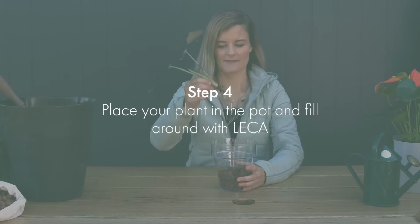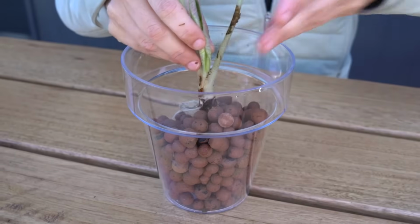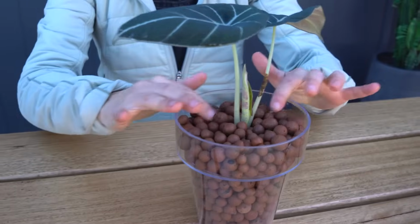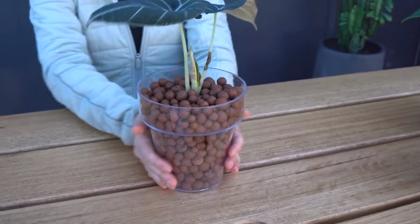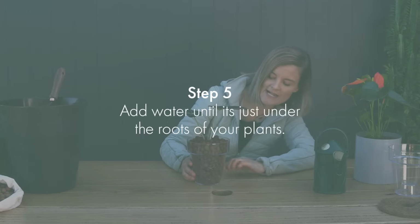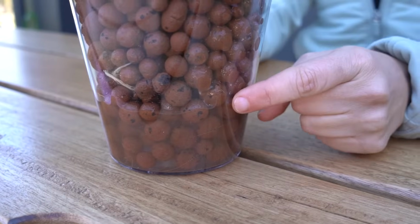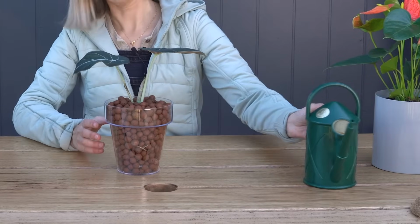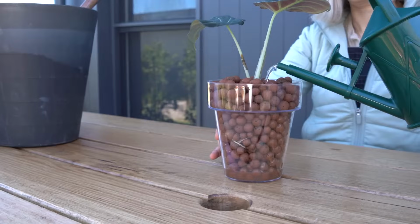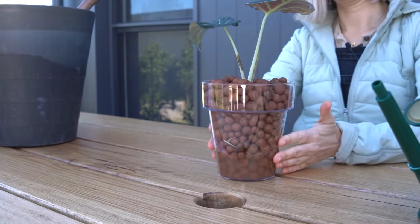Step 4, we're going to place your plant back in the pot and fill around it with more LECA. Now you just need to add some water, and we're going to put the water just under the roots. You don't want the roots actually sitting in water. How they work is that clay balls actually absorb all that water and the roots of your plant then slowly drink the water out from them as they need.